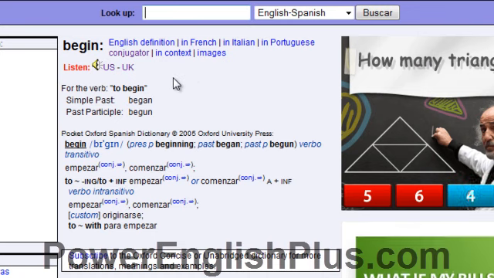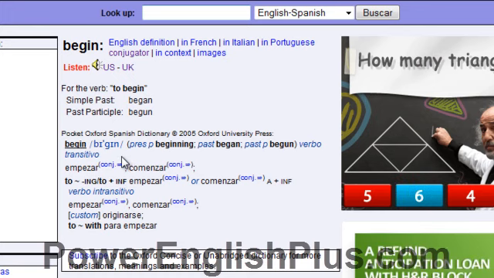It will give you a pronunciation, but another thing I think is really nice, especially with the word begin, since it's an irregular verb, is it's going to give you the present participle, beginning, the past tense, which is began, and the past participle, which is begun. So here's a reference for you to very quickly, when you're not sure of how a word is conjugated, or you need to find out the meaning. Wordreference.com is a very good reference to find out the meaning as well as some of the conjugations of it. That was my number 3.